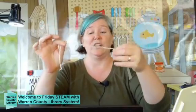You're also going to need a little piece of string. The best kind is like cotton thread or cotton string. I'm using a very large string actually so that I can demonstrate on camera. Thinner thread, especially cotton. You don't want polyester if you can avoid it. Natural fibers, burlap, twine, that kind of thing will work. But again, thin and natural fiber. You're going to need a little piece of that.